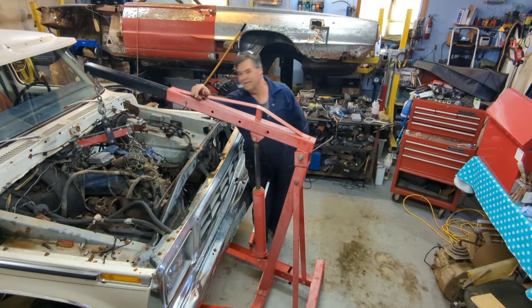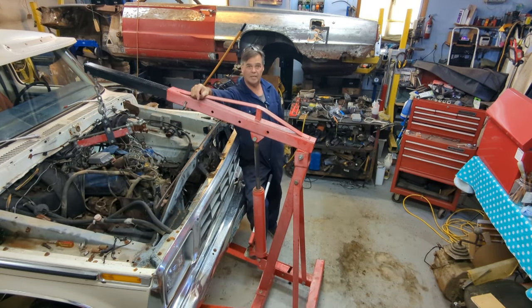I have to hook up the bell housing and get it aligned with the bell housing. You won't be able to see anything, so I'll bring you back when there's something to see.